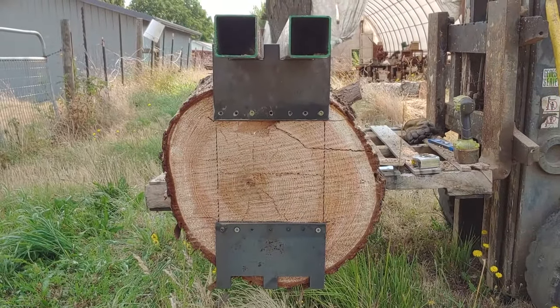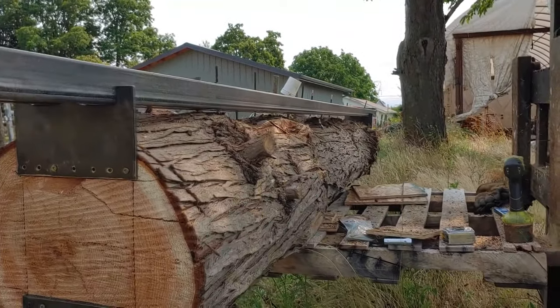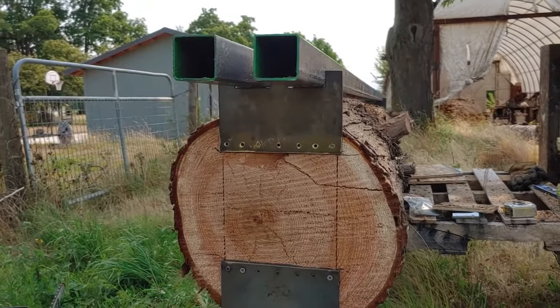All right, we got our little jig set up here, got our rails running down the top. They're sitting down there. I had to trim off a few of the knots poking up so I get the clearance for my rails. But now we're all set up on our log.